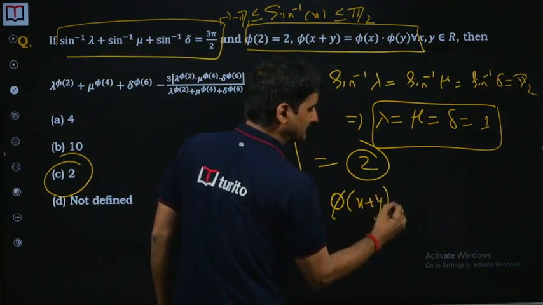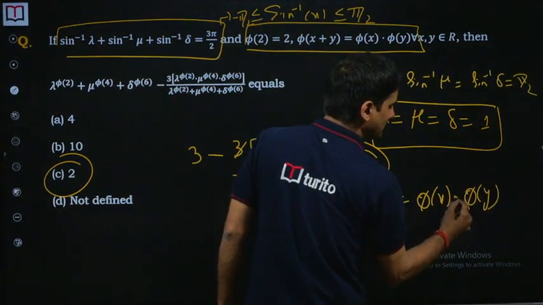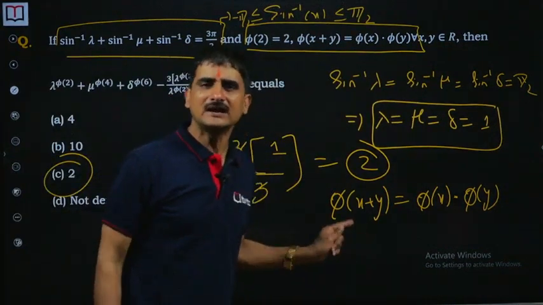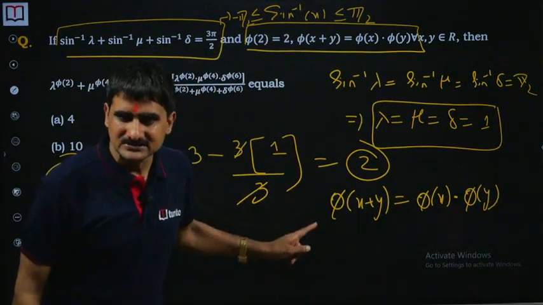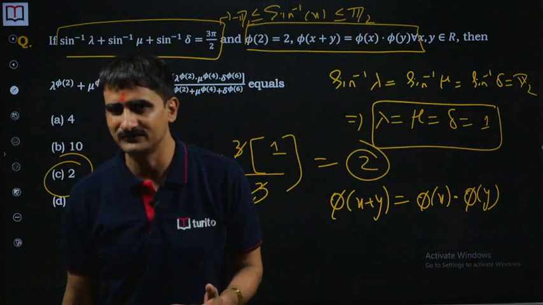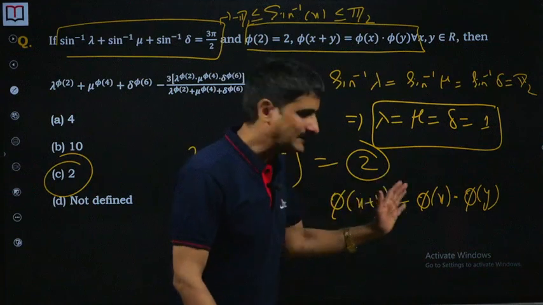So still, the purpose was to discuss a few things related to such type of statements, and the requirement in the question. First thing, looking at this one, we can claim this is nothing but an exponential function. That's the characteristic property of an exponential function: a raised to power x plus y is a raised to power x into a raised to power y. Okay, that's what we are given.